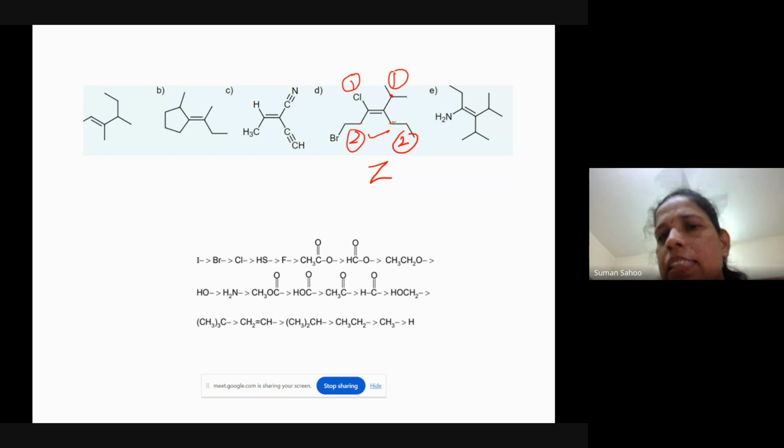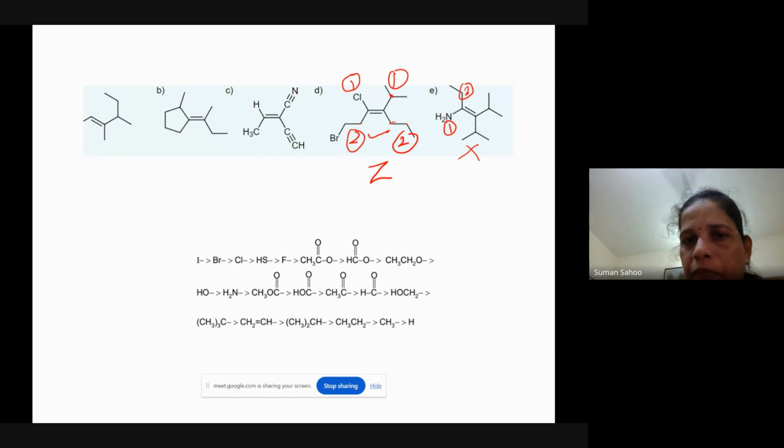And in this case, this is the carbon-carbon double bond, so this one is first priority and this one is going to be second priority because nitrogen will come before carbon. And in this case, if you see, these two are the same, these two are the same, so you do not have a stereoisomer here. If on one side both the substituents are the same, then that is not a stereoisomer.